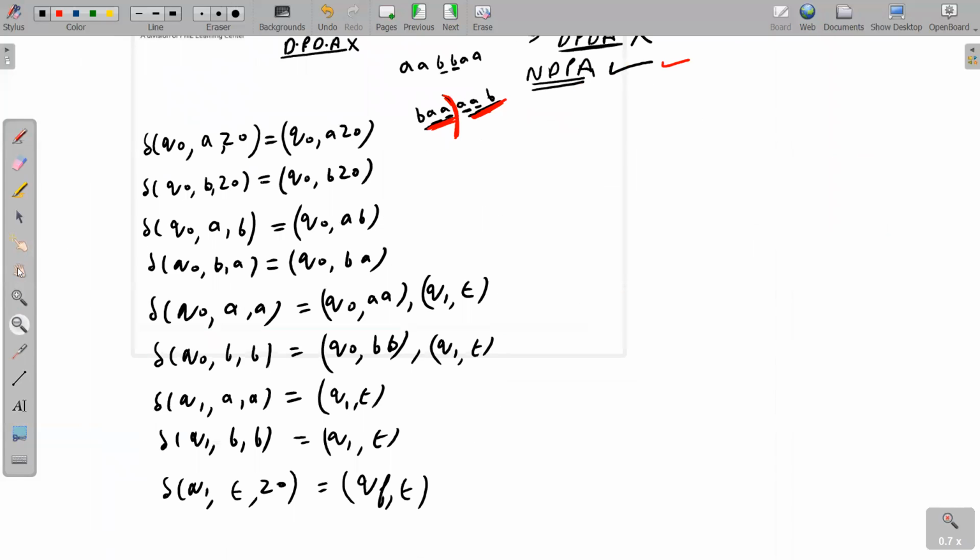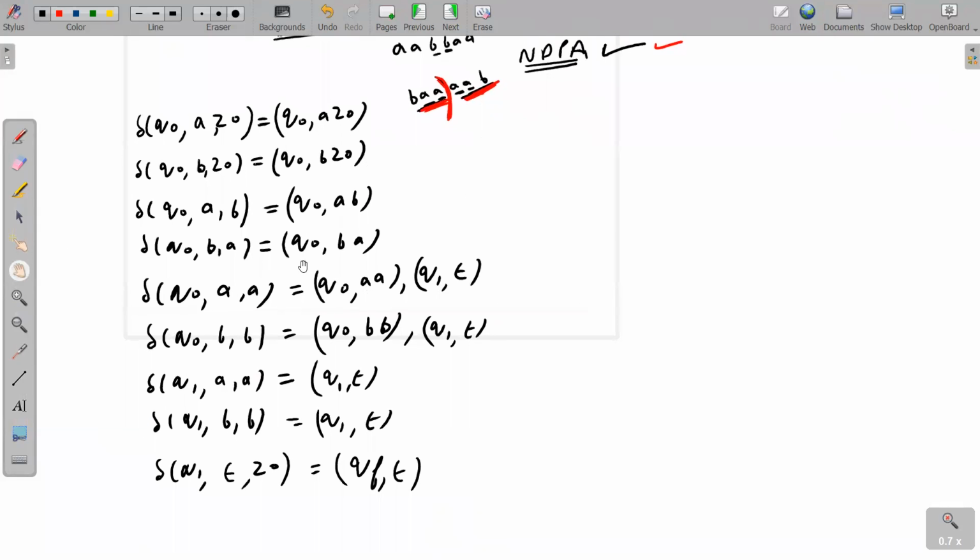Let me put everything on one slide and you can note it down carefully. If you want me to construct your state transition diagram, then obviously from these delta moves I can construct it. I have constructed the delta moves so that you get proper clarity about why this is an NDPDA. We do not have a unique move everywhere. We have a choice here. So that's why this is an NDPDA. If you want me to make a state transition diagram, I can easily make it from these delta moves itself.